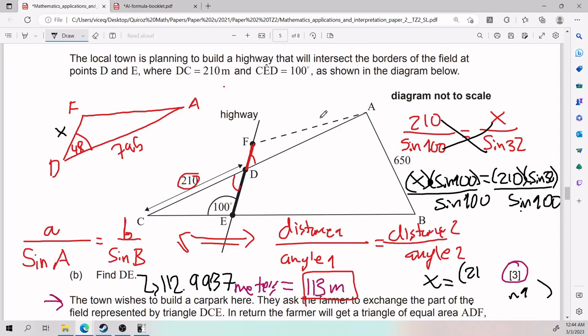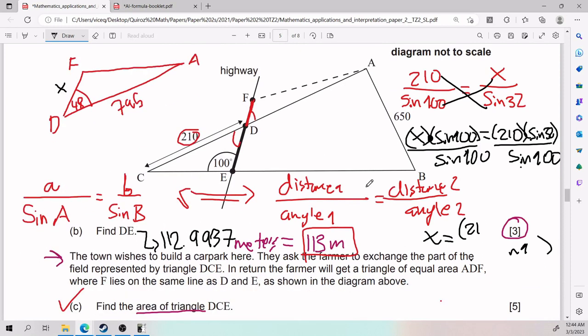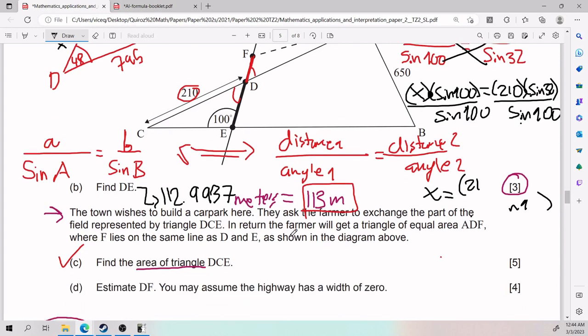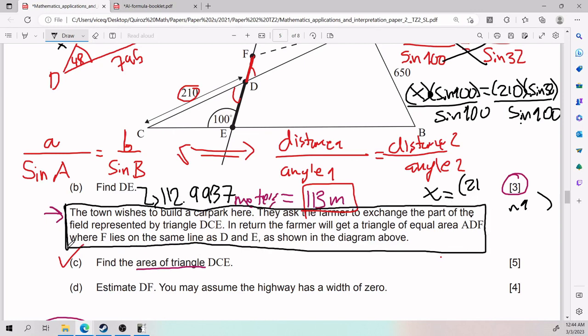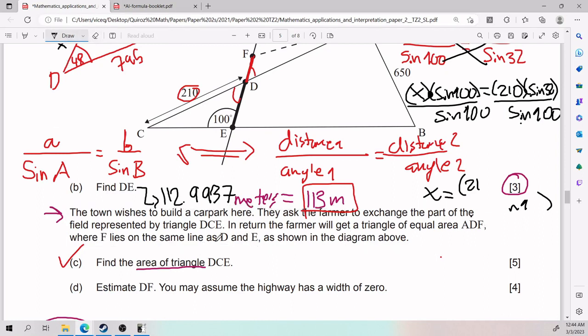All right, so honestly, there's not too much you can do here, and you have to get very creative with it. The biggest thing here, and this is an exercise that I don't like too much because it's a very specific hint, is that there's one line in this whole paragraph. That is one kind of cool thing about the IB. The stuff they mention in these paragraphs is usually all used. It's not common that they put something that doesn't help you. Okay. So notice that for this deal where they make a car park, and they take some of this guy's farm, in return, the farmer will get a triangle of equal area ADF. So that right there is humongous.